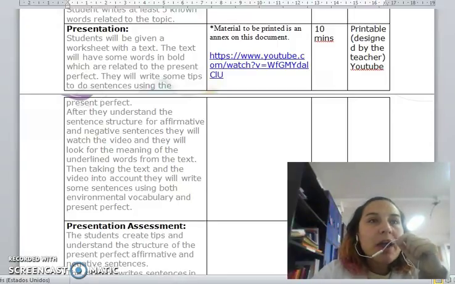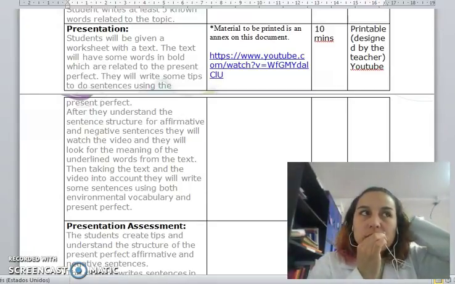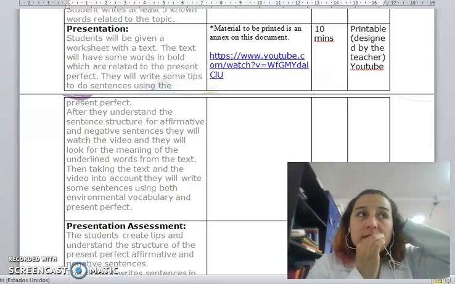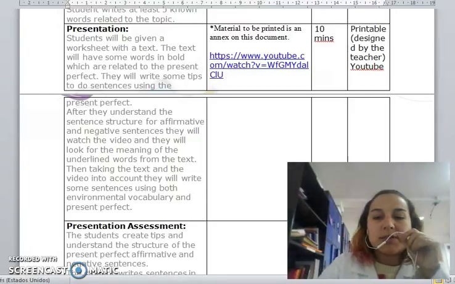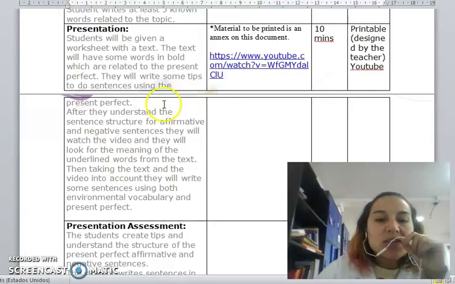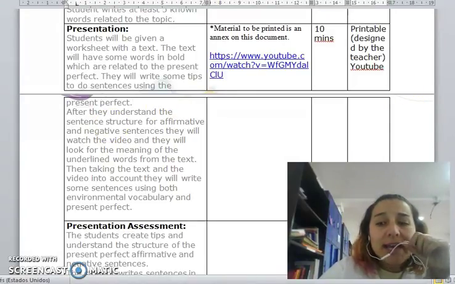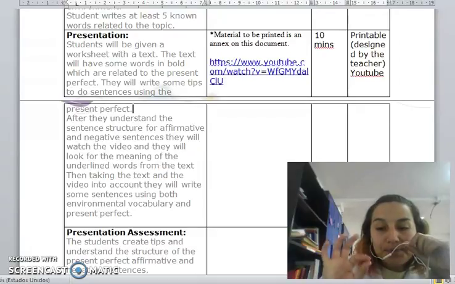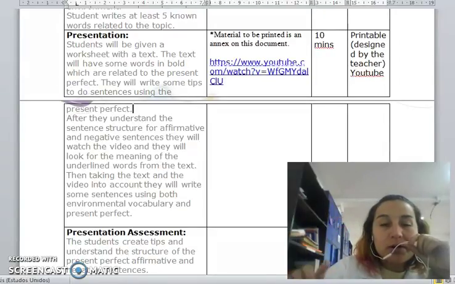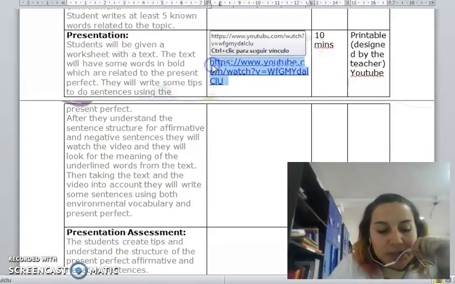They have 5 minutes to do it individually, and then as a group everybody is going to say, okay, yes, these tips are right and these are not, and then we build the tips together, we construct them together. When they have it clear, we will go back to the text, and once they have the present perfect structure clear, they will watch a video called Man.